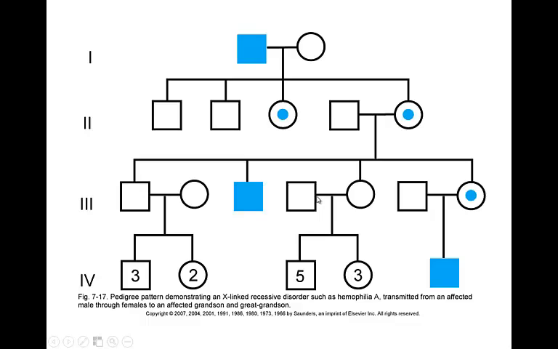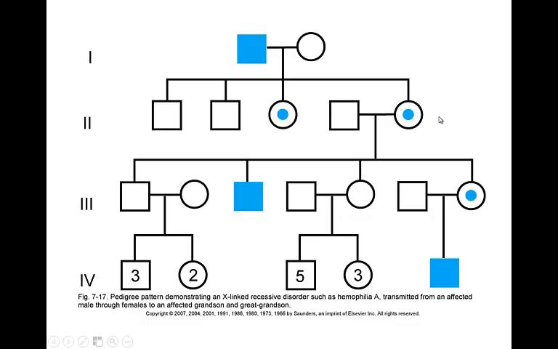And what you can see here is a family tree, a pedigree pattern demonstrating an X-linked disorder such as hemophilia. You can see the original grandparent, this father, he had the disorder. He had daughters, they're going to be obligate carriers, remember, because they're getting that X chromosome from their father. The sons are all going to be normal.